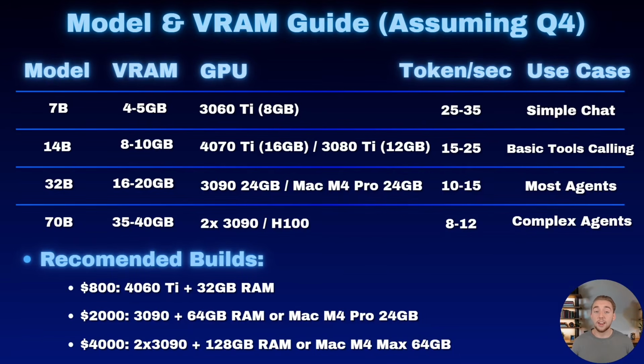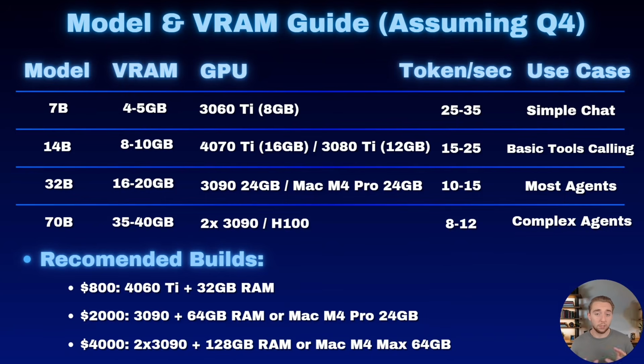So with that in mind, I now want to dive into the nitty-gritty details with you so you know exactly the kind of models that you can run, the kind of speeds you can expect depending on your hardware. And if you want to invest in new hardware to run local AI, I've got some recommendations as well. So there are generally 4 primary size ranges for large language models based on the speed and the power that you are looking for. You have models that are around 7 or 8 billion parameters. Those are generally the smallest that I'd recommend trying to run.